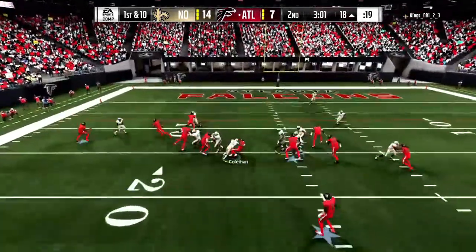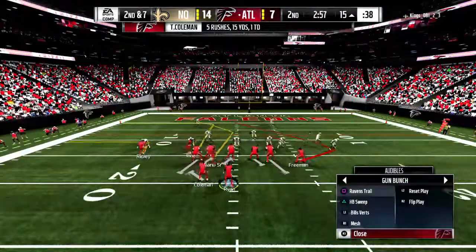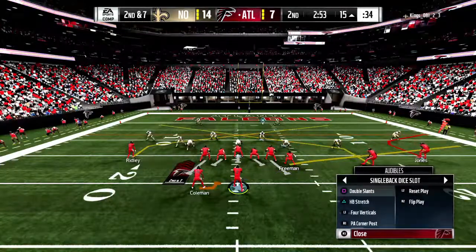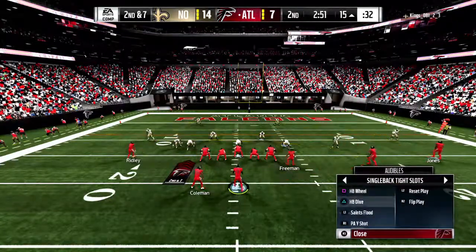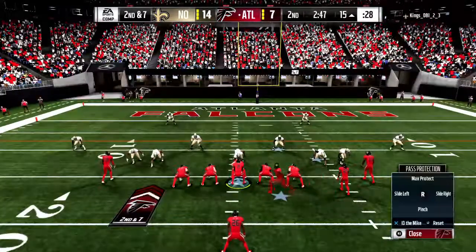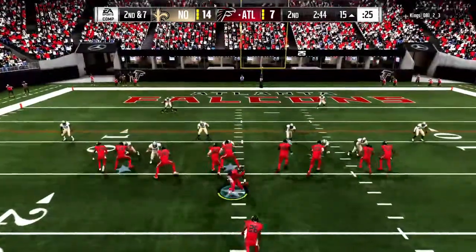They'll run it now out of the gun, and he'll take this one down near the 15. Give him 3 on 1st down. It'll set up a 2nd and 7. Well, they didn't get a whole lot out of that one, but I think you've got to continue to try and run and keep the defense honest. You mean or else they'll just sit back, dare you to throw it on every down? Yeah, you get your quarterback hit a lot that way, too.